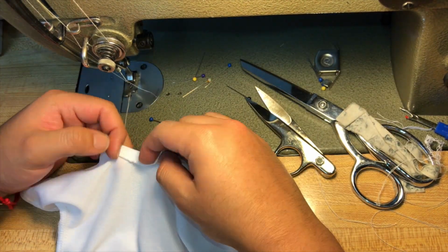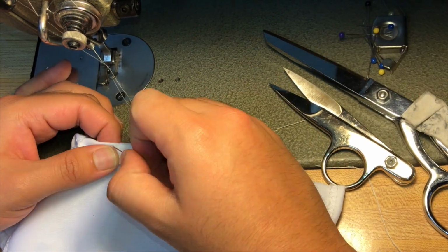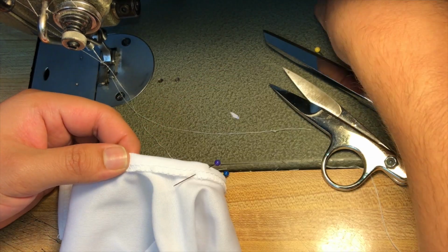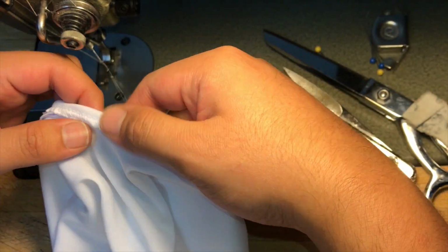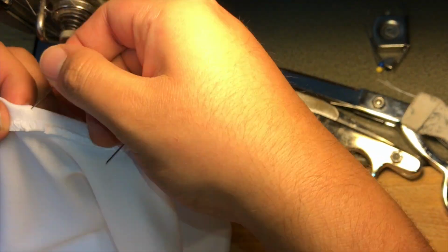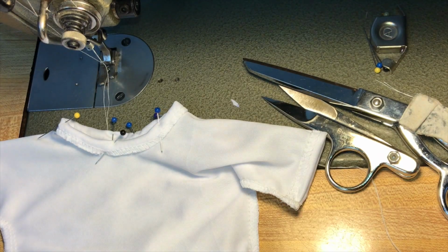And now that you're done sewing that, you're going to go ahead and fold the neckband over to the wrong side and fold the seam upwards so it's not showing, and then go ahead and pin. When we stitch, you could stitch either into the seam that you made on the right side, or you can stitch right under it, and it should still catch the serging or that little flap that we're folding over, making it into a neckband. And you're all set to sew.